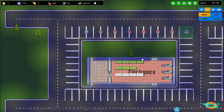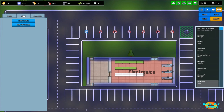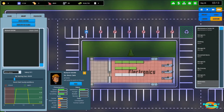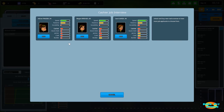We need to come in under manage and hire some staff. For a stocking clerk, I'm going to go with Richard — he'll come in at 6. Let's hire another stock clerk — I like these stats, so Lynn will come in at 2 o'clock in the afternoon so we'll always have a clerk here. Let's add some cashiers. I'm going to go ahead and get Carol — she's got a little sociability. She'll come in at 6. Another cashier comes in at 6 as well, and we'll hire a couple more.